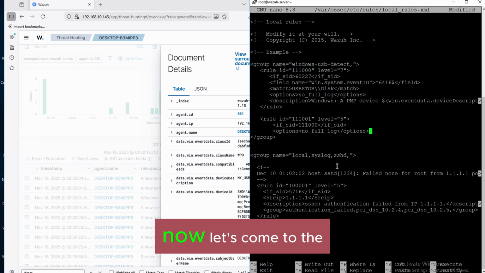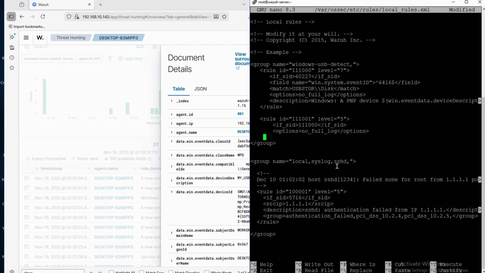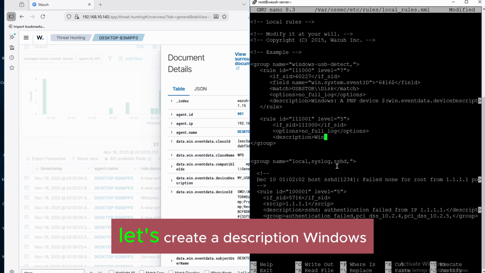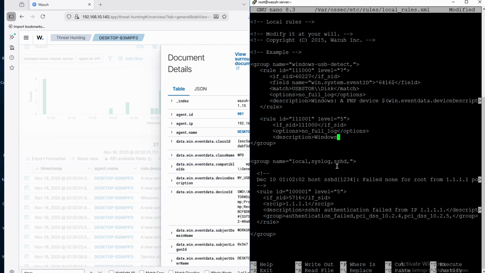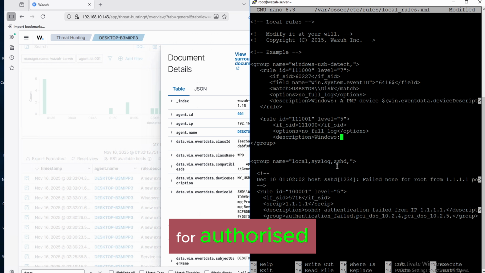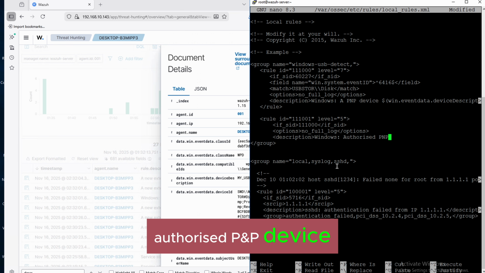Okay, now let's come to the description part, which is very important here. Description will be Windows authorized PNP device. This is for authorized.